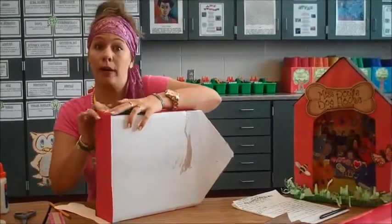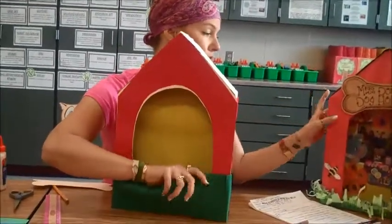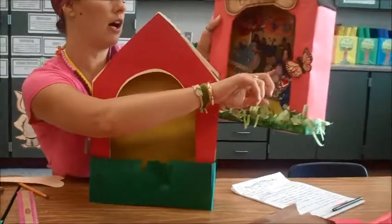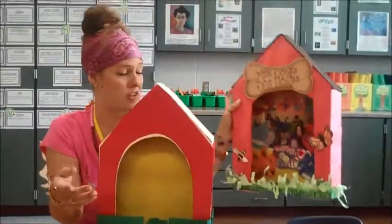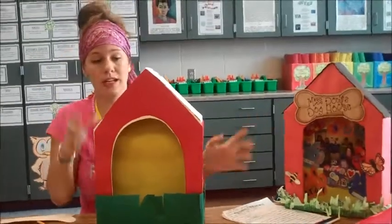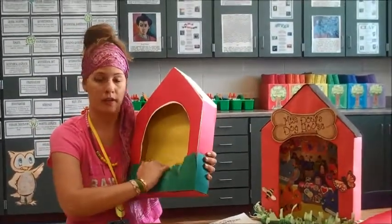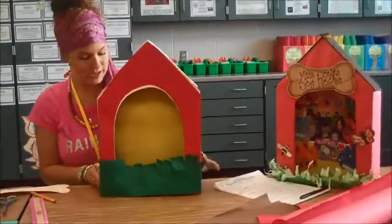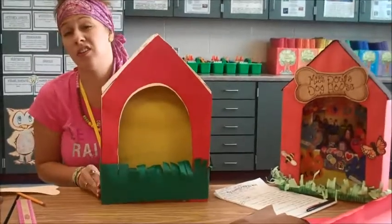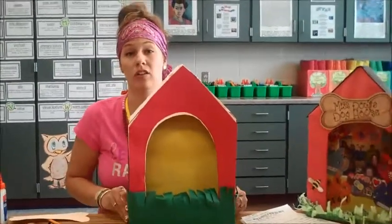You just need to get a cheapy little sheet of felt and make it the right size by tracing the bottom of your box and setting it inside there with some Elmer's glue. You could make a dog bed. You could make little three-dimensional additions like butterflies or bees — these could even be done with stickers or whatever. If you're not somebody who likes to draw things out and cut them out, there's always somewhere you can buy it already done. Don't feel like you have to go above and beyond. But the more you add to it, the more fun the kids are going to have — and they're going to be so proud when they see it out in the hallway and say, 'that's my kennel club.'